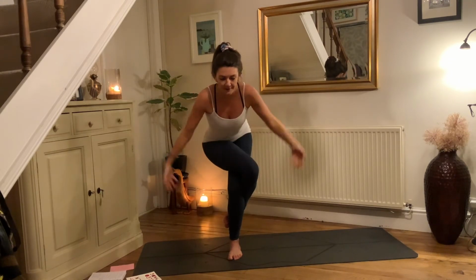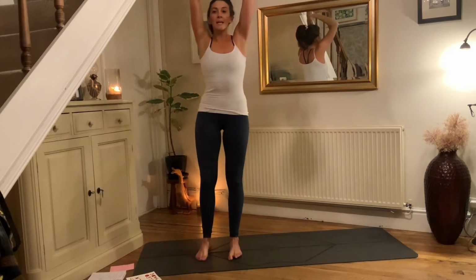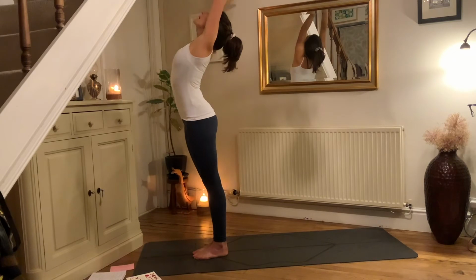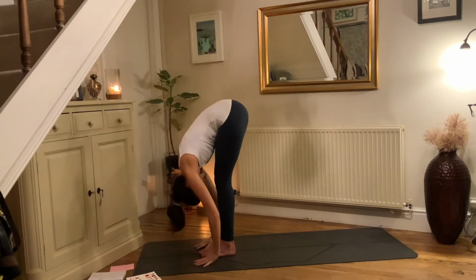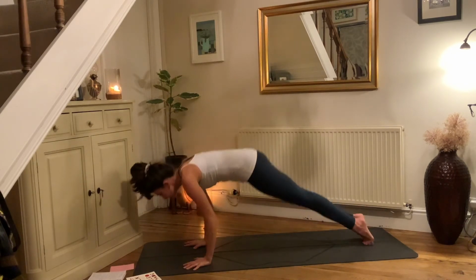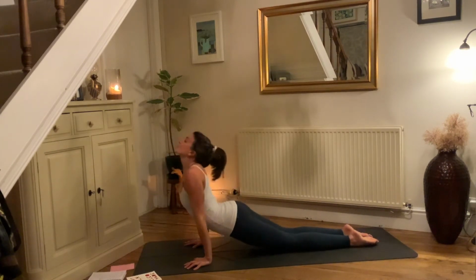Arms to sky, let's lift that right knee in. Exhale, take it down. Inhale, arms to the sky, look up. Reach the arms back, exhale, forward fold. We take a vinyasa between both sides. Inhale, halfway lift. Exhale, step, jump, float through vinyasa. Up dog or cobra. Down dog or child's pose.